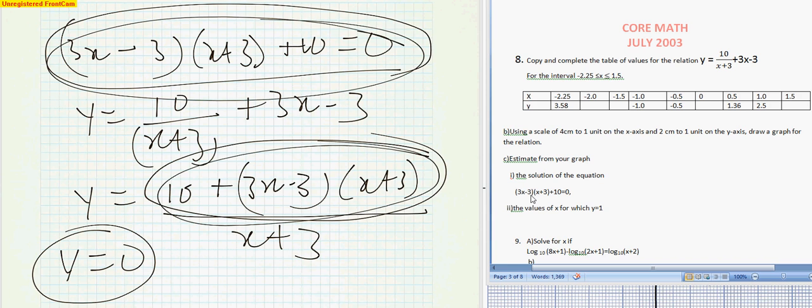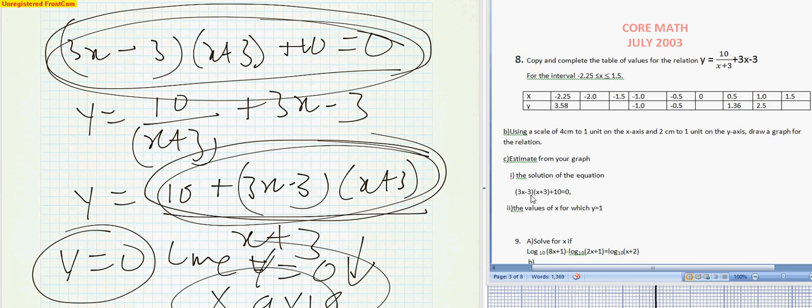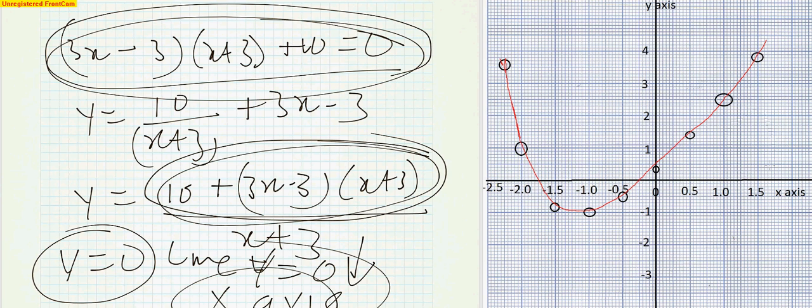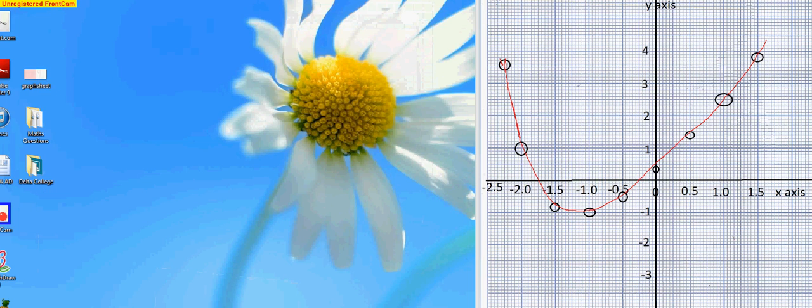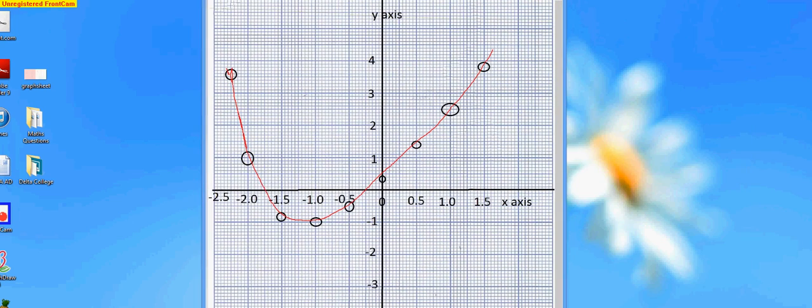So what you need to do is go to your graph and find the points where the curve or the line that you have drawn cuts the line y is equal to 0. The line y is equal to 0 is the same as the x-axis. You know that, right? So let's go and find where the line cuts the x-axis. If you can do that, then you're fine. So let's come back here and look at our graph. I'm just going to move this so you can see it clearly.